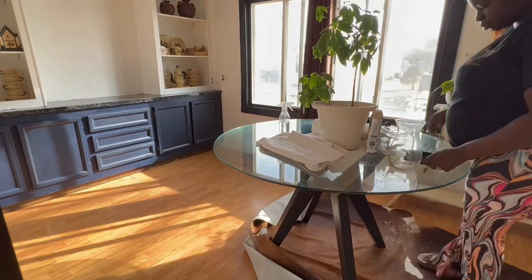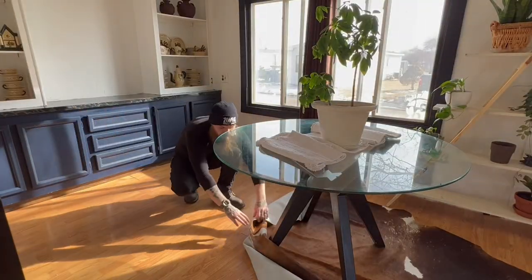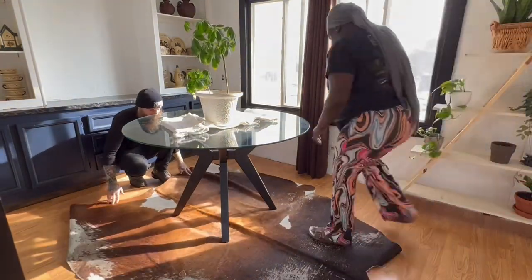Now we're just doing a little bit of sweeping and vacuuming and dusting away the table to get this place straightened up and looking good again.